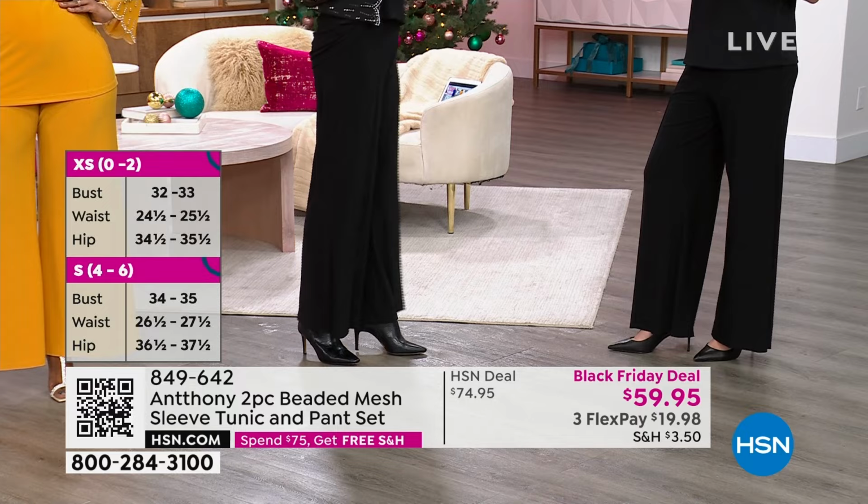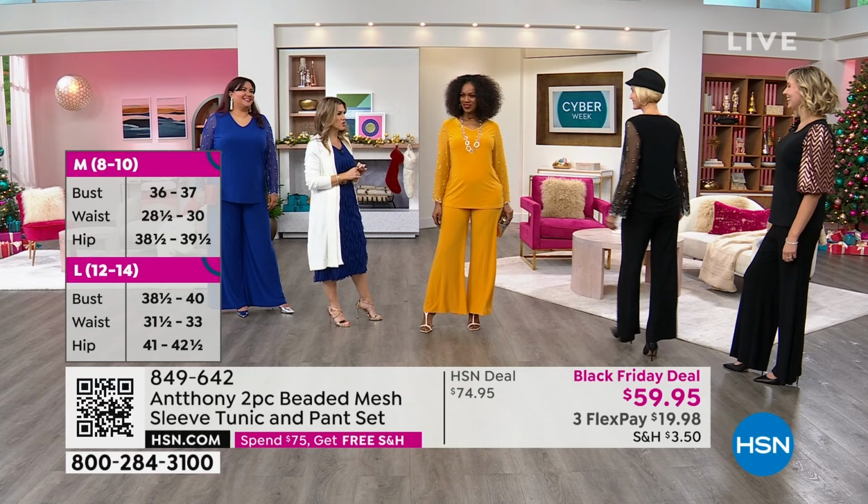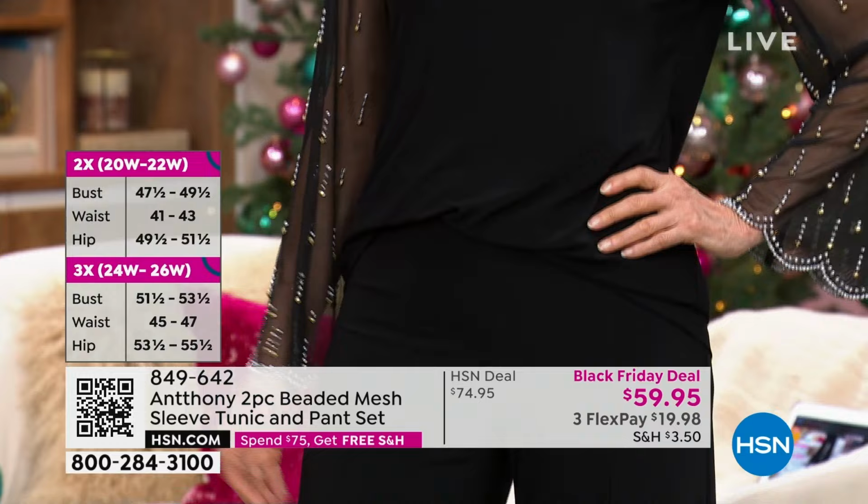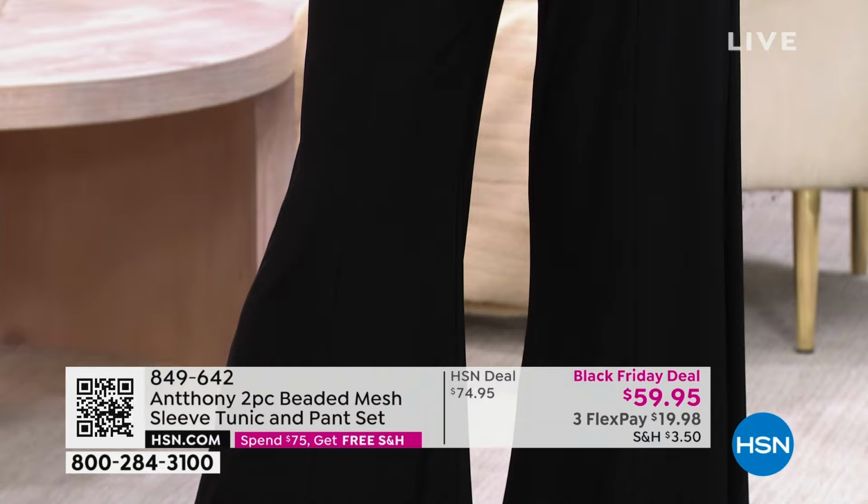I know Carol. Carol has her little hat on. Carol, could you just be any cuter? And you did a half tuck, which I love, so you don't have to wear the tunic out. But Carol, are you going dancing? To make you feel like dancing. Yes, it really does. Dance the night away. Right? Listen, fourth hour is gonna get fun in here.